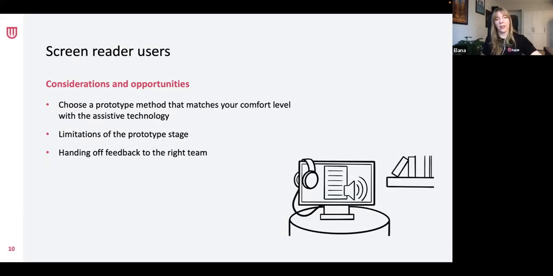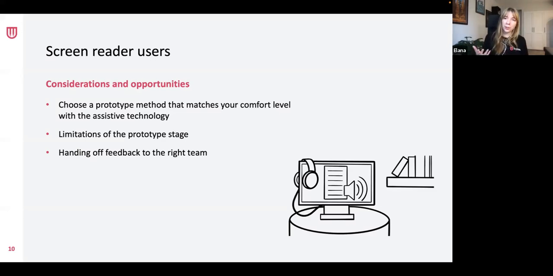I'll move us right along to our last group. So this is screen reader users. Visually, I have text on the screen, there's an image. If I was using a screen reader, it would say things like screen reader users heading, and then we go to considerations and opportunities, and then we go through our bullet list, and the markup would be read out. I'm accessing all of this visual information through speech, essentially. So it's text to speech software. It's the reverse of what we were just chatting about.